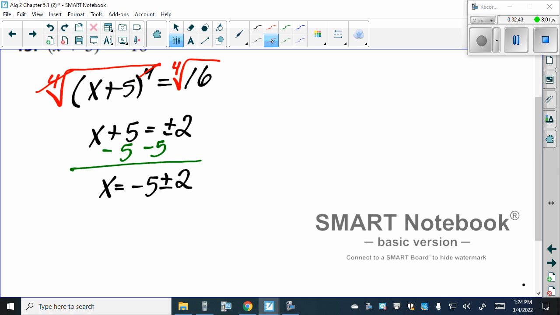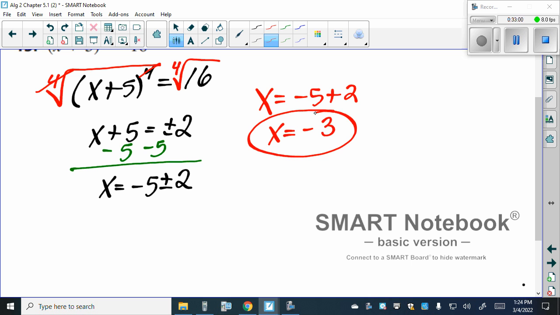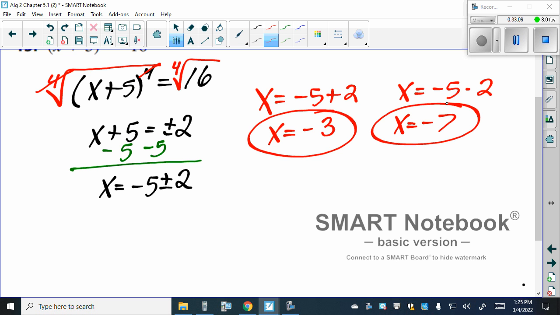Now, this one here is a little bit different because we don't have a radical anymore in our answer, unlike the other one that we had that was even. And looking at this here, can we calculate negative 5 plus 2 and get a number? Yeah. Because we can take negative 5 plus 2, and negative 5 plus 2 is negative 3. And we can also take negative 5 minus 2, which is negative 7. If we're able to calculate them and actually combine those terms, we need to do it.